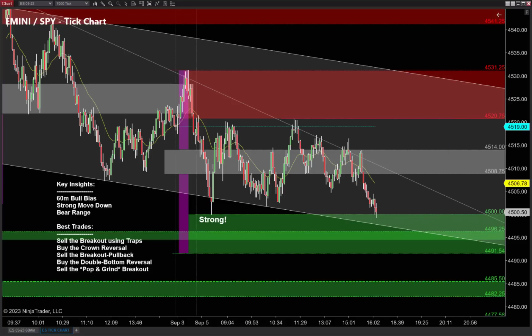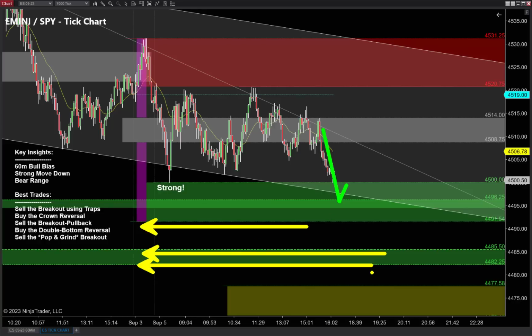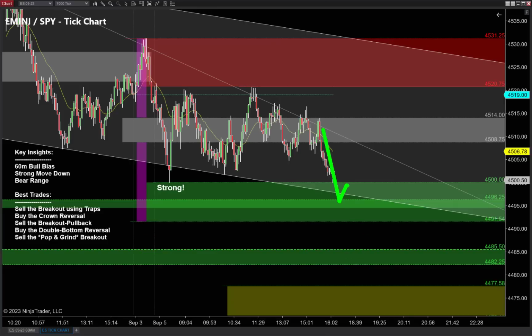Let's talk about the move going lower because the Nasdaq is very, very similar to the breakout going higher here. The most important thing as we go lower is I don't want to sell into these major areas of support. Remember, we're an overall bull market. So as we're going lower, you guys are learning these in the free trading course.